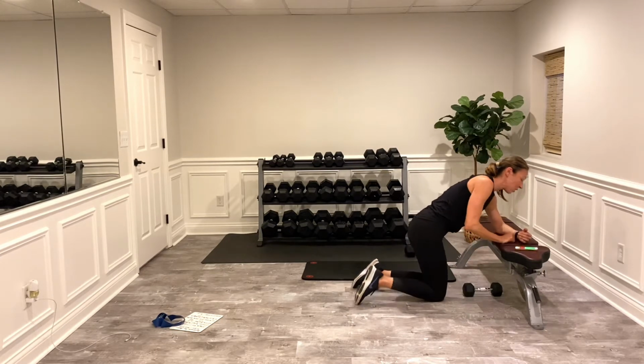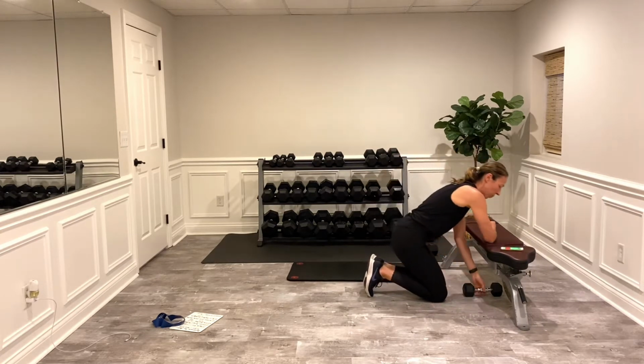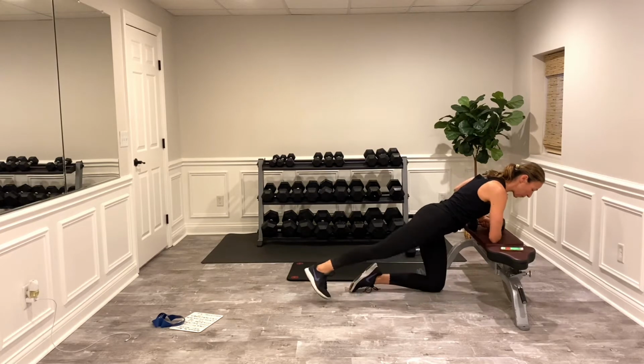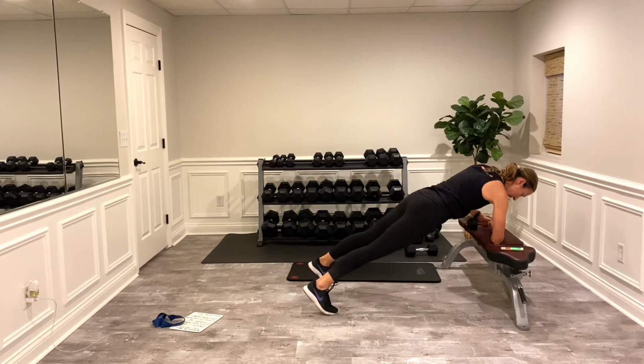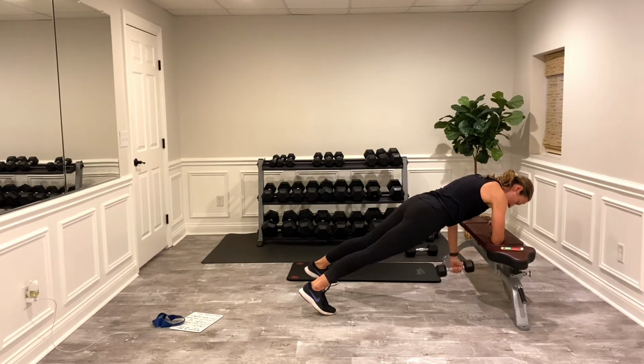2, 1, rest. We're gonna come down. We'll get ready to switch sides. Go ahead and 3, get up into that plank so you're ready. 1, and start. Squeeze that shoulder blade in the back. It's a lot of core right here. I know it's a challenge. Fight through it. Awesome job. Almost there.